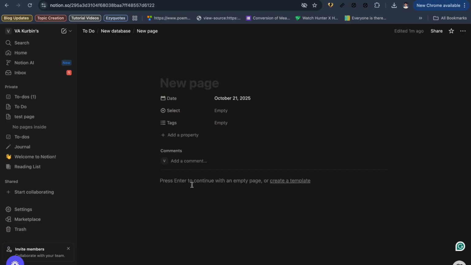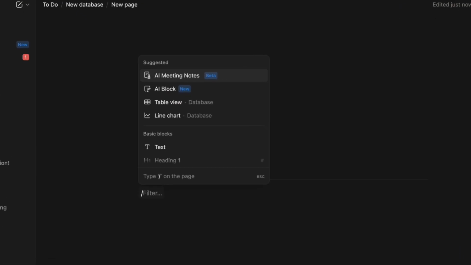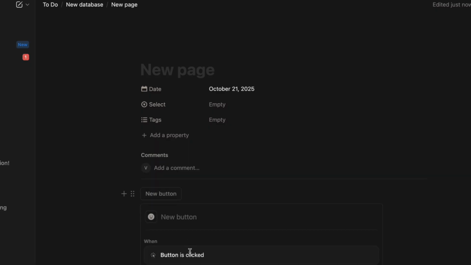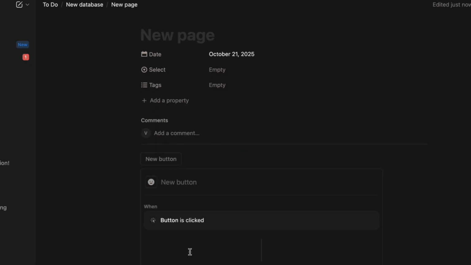When you click this, it will open up the space wherein you can start adding or inputting your contents about that specific page. Now, since we are talking about shortcut buttons, we simply add it as a block on the selection. We type slash in here and this will activate the options of the blocks that we can add. Then we type buttons. As you can see on the filtered results, we now have button. We simply click this and then we set up the system of the button.